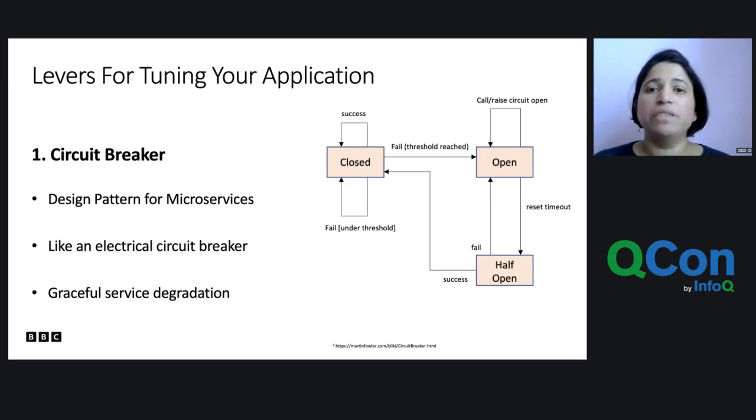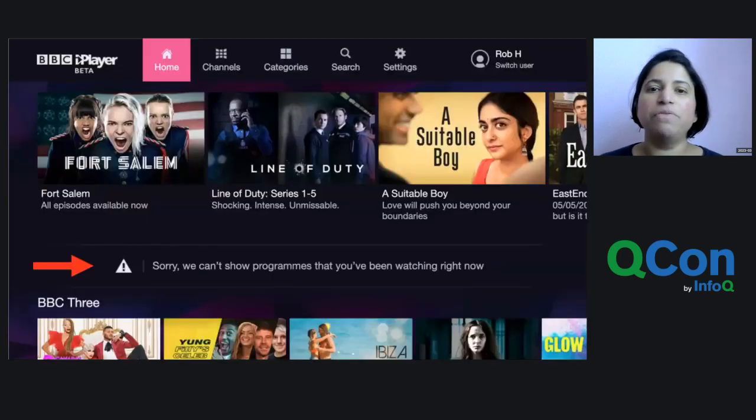I would like to call out that when we had the incident on 10th of May, we did have a circuit breaker in place in iPlayer. However, there was a misconfiguration due to which it did not get fired. So it's important to have the circuit breaker, but equally important to ensure that it's up and running, and to test it and see that it's actually working. Now that we have a circuit breaker properly configured, rather than iPlayer crashing when US results in errors, we now provide a degraded service or a non-personalized service to our end users.